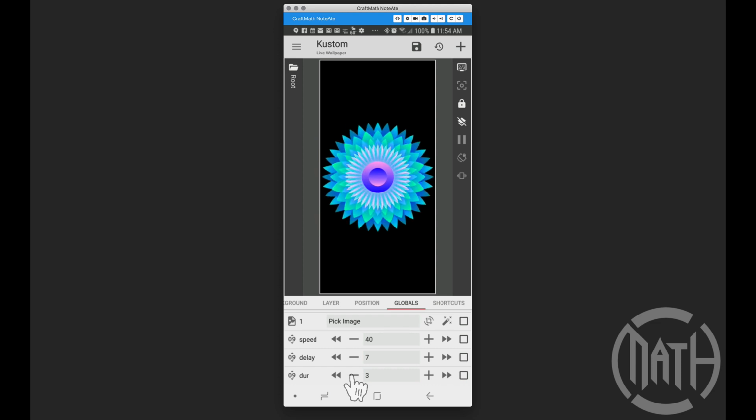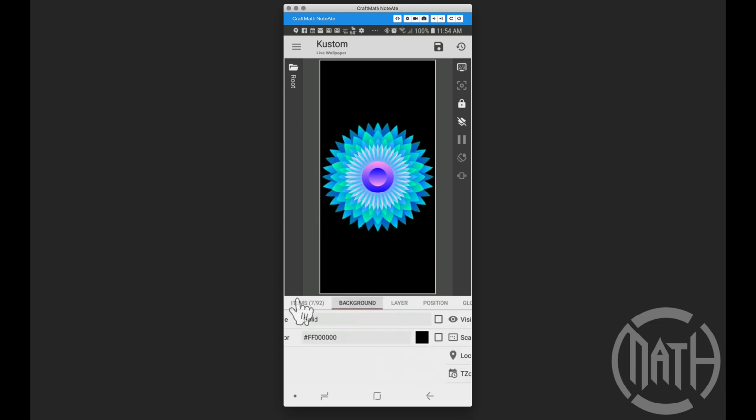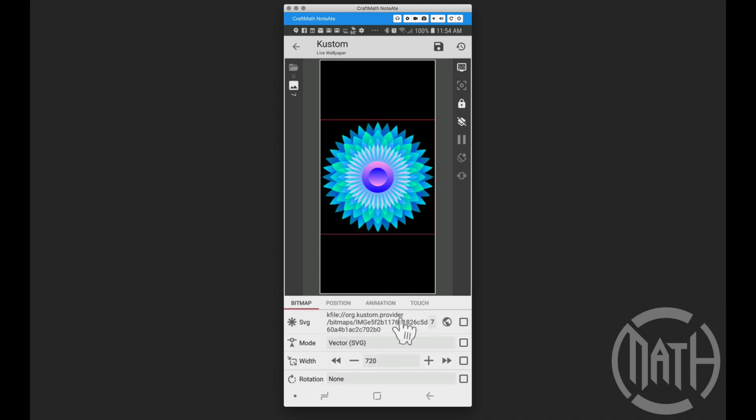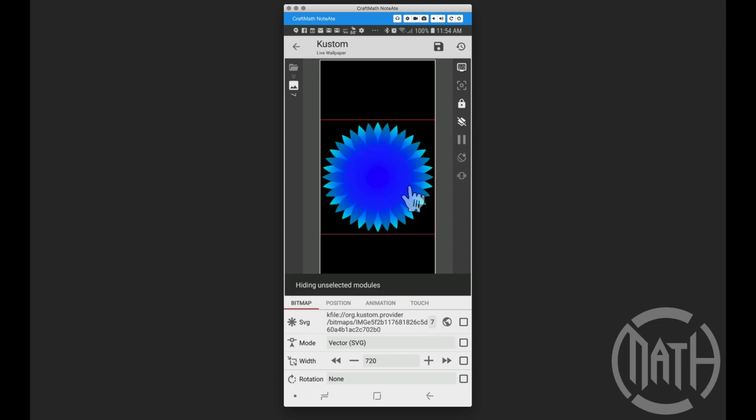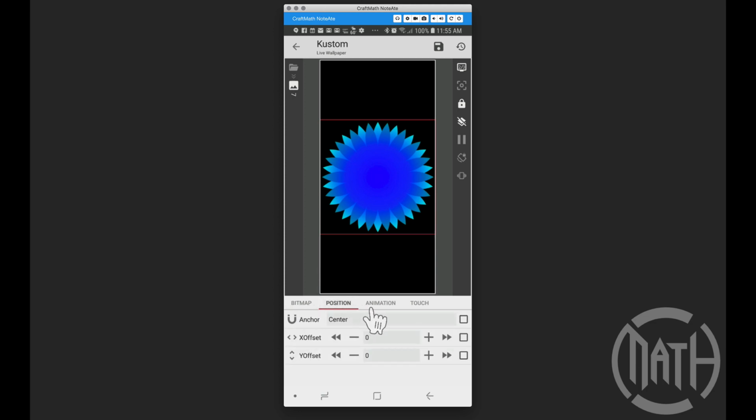You could use shapes. But with all those globals, let me show you how this is set up inside of items. Just go ahead and add one image inside of items, and that's going to be number 7. Take a wild guess. That is this back layer that we have right here, the back piece of that flower. Remember how I had it called slice 7? It is the global image 7. Since it is a vector, I have it set to vector SVG. Position it wherever you would like.